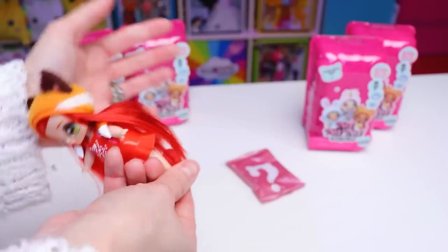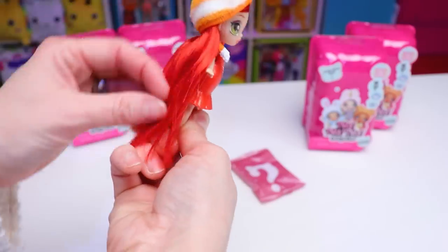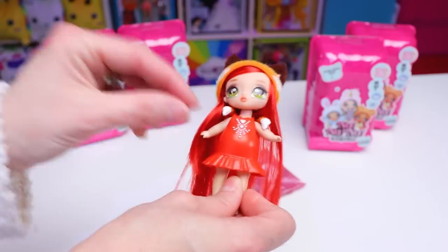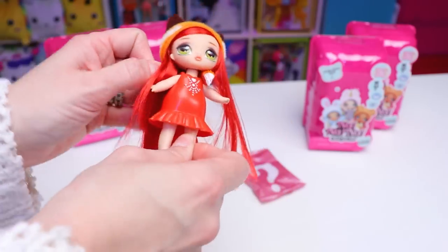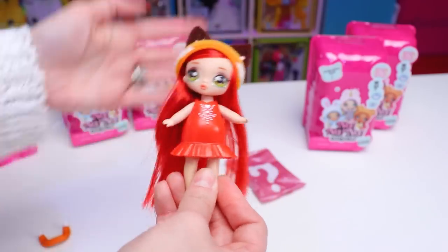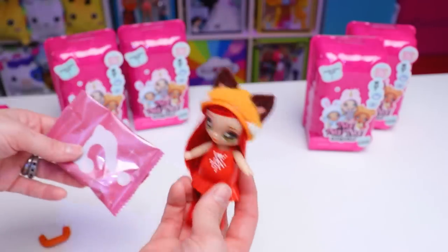It's pretty loose, so it falls off kind of easy and makes her hair stick out now. So I don't know if I'll keep it there. Or if I'll put it outside of her hair, maybe? That looks kind of ridiculous. I'll just leave it off for now. But either way, it's good, except just a little loose.